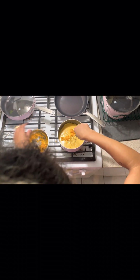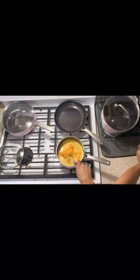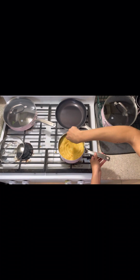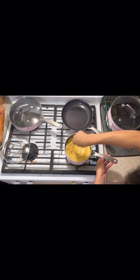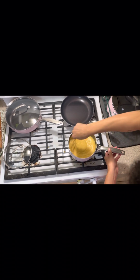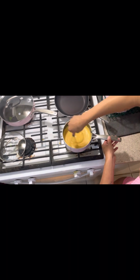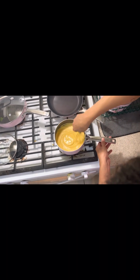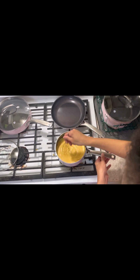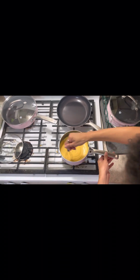Okay. Add in your last little bit. Put that over there and stir it until melted. So this really only takes all of 20 minutes to do. And this is how you make your dips. So just keep stirring and keep stirring. Stir, stir, stir. Some people like to let it bubble, but it really is done now. I just like to make sure that it's all the way.